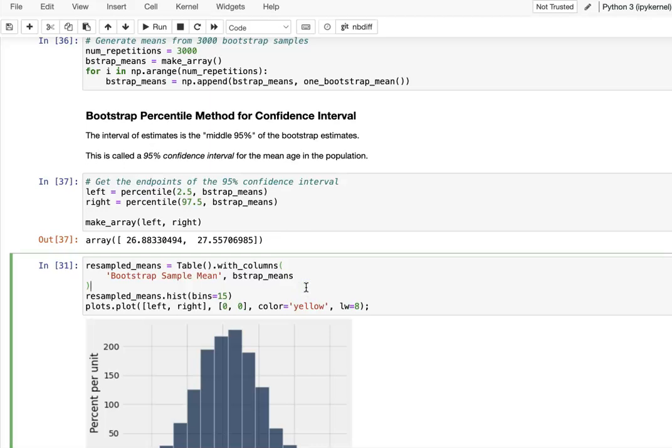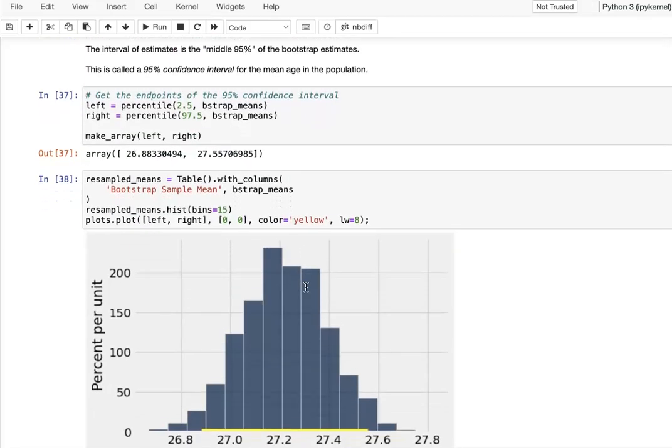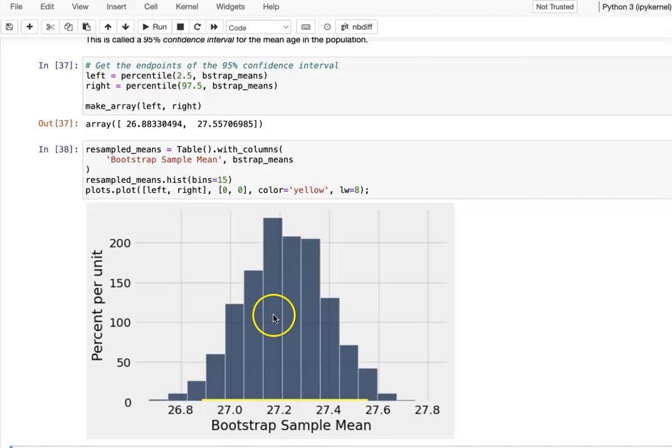Of course, making the histogram to see the distribution is always better. That's our visualization, our empirical distribution from our 3,000 bootstrap resamples. Like we said earlier, this distribution is kind of a bell curve, so we think the bootstrap is a good technique to apply in this example.